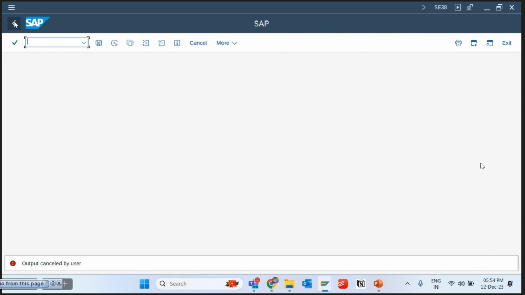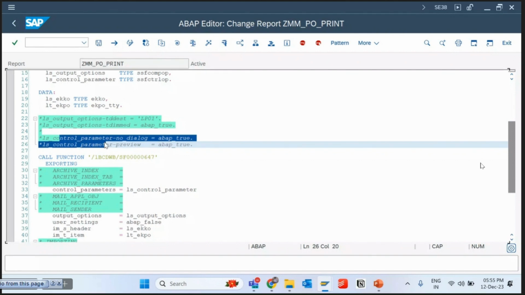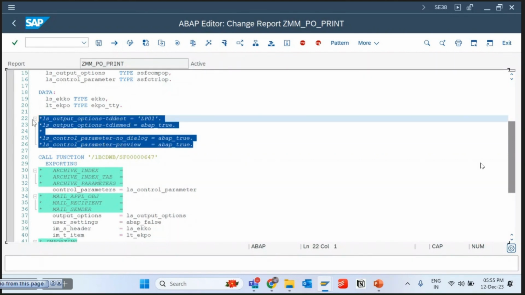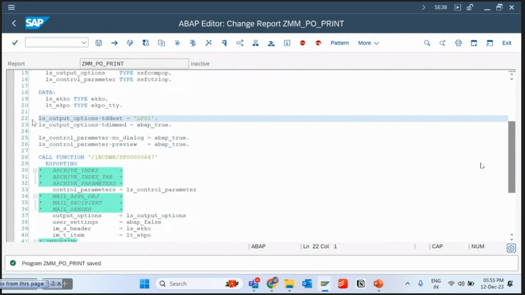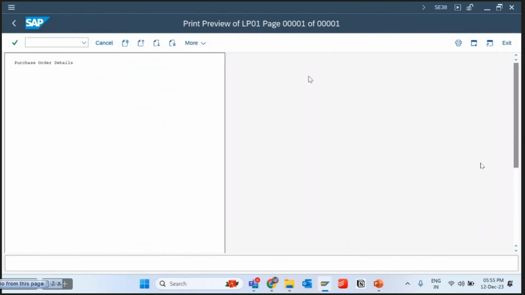So you have to check these two parameters, output option and control parameter. There definitely will be the field that will help you fill those details. Each of those fields has some significance. In my case, I don't need any field other than this. Once I execute, I'm directly able to see the smartform.